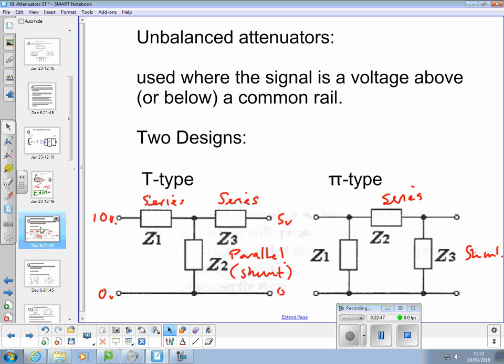But in the filters, because the filters are going to have either a pi or T-type design, and you can do either in both high pass and low pass, what we go for is the design that's only got one inductor. So over high pass and low pass, you choose the design with one inductor, because inductors are quite big and they take up more real estate on your printed circuit board than your average capacitor. And they interfere with each other and they're more expensive.